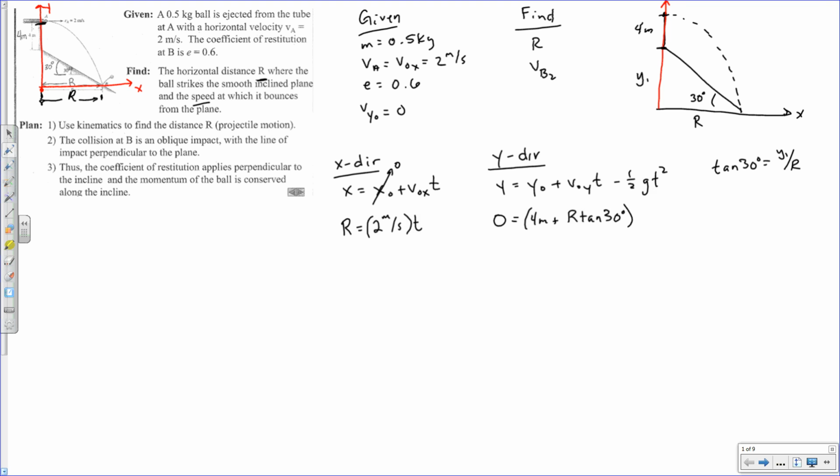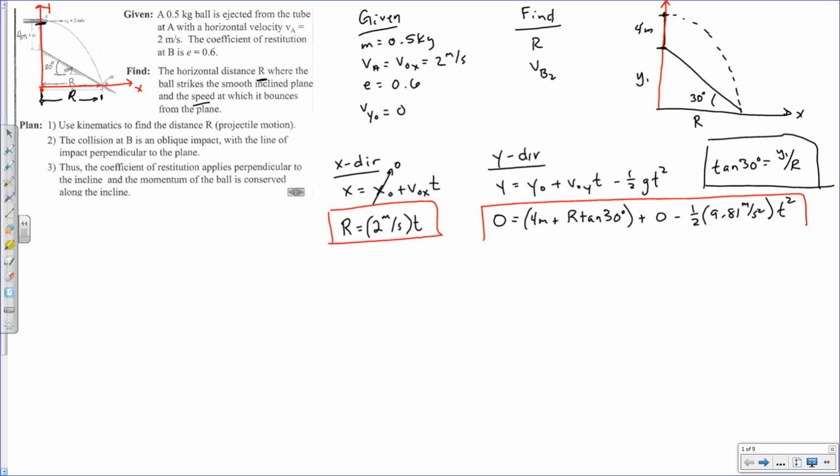The reason why I came up with this relationship was because I recognized that I have an equation in my x direction relating the range and time, and so I want a new equation that relates range and time with one another. So plus v naught yt, that's 0, minus 1/2, we're dealing with SI units, so g is equal to 9.81 meters per second squared times time squared. So now I have two equations with two unknowns. Two equations where both the range r and the time t are unknown.